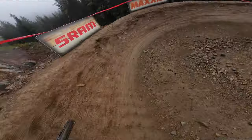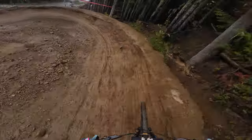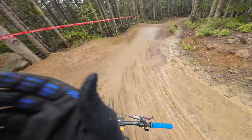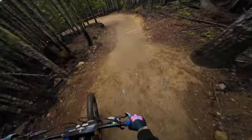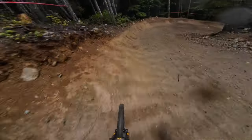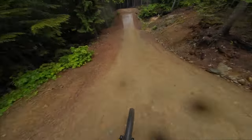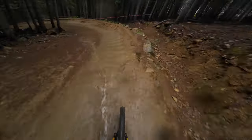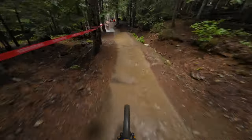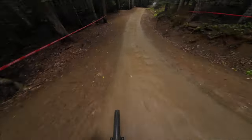God, it's wet. So, dropping in for A-Line practice. It is soaking wet and really sketchy. God, I don't know what to trust. So muddy. Don't know where the grip is.